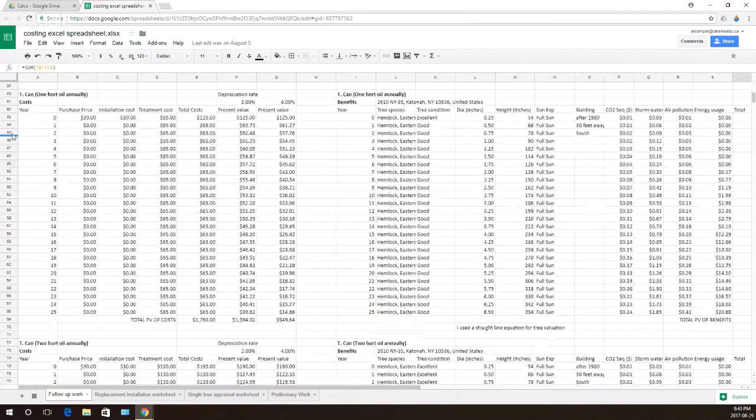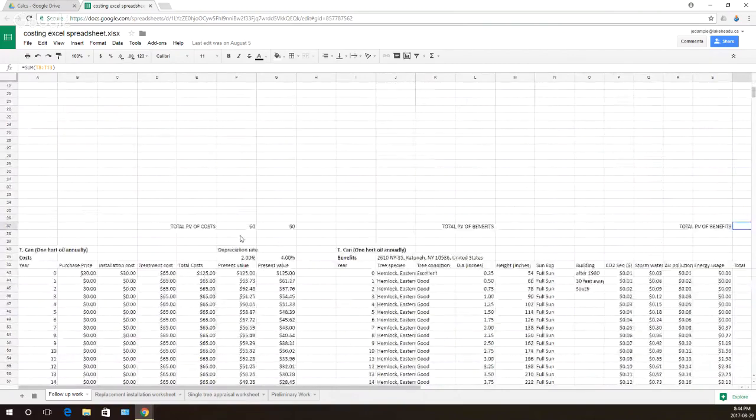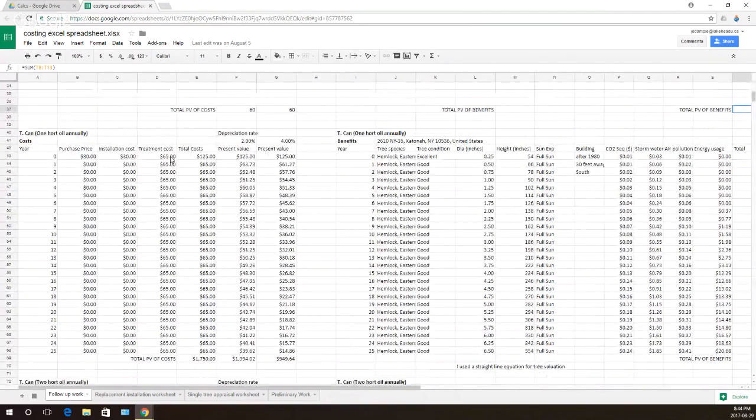So now going down to the canadensis, one oil treatment. We assume that there is a purchase price of $30, installation cost of $30. And then we're assuming, and these numbers can all change based on what ultimately we decide, but we're assuming for a tree truck to come and apply oil, horticultural oil, we're assuming for the entire series, $65 per year over the 25-year period. And then the total costs per year, so the first year planting and treatment and all that's $125, and then all subsequent years is $65. That gets us a total there. And then when we apply a depreciation value of 2% and then also 4%, we get the values of just about $1,400, and then about $950 there.